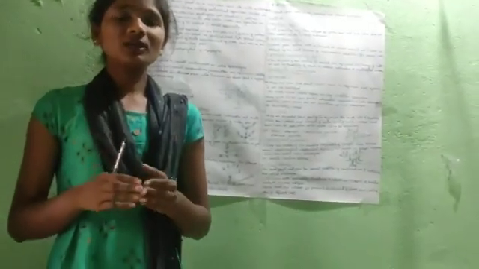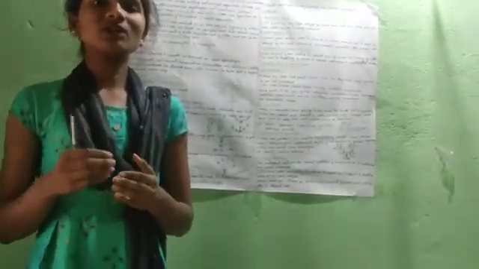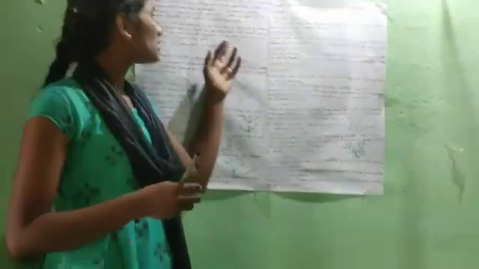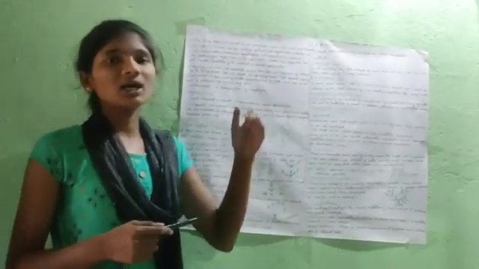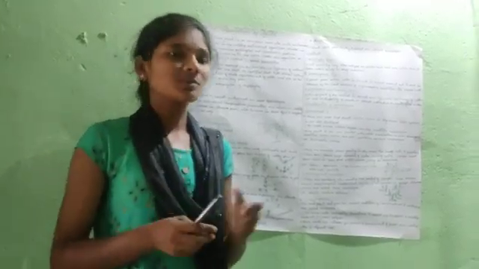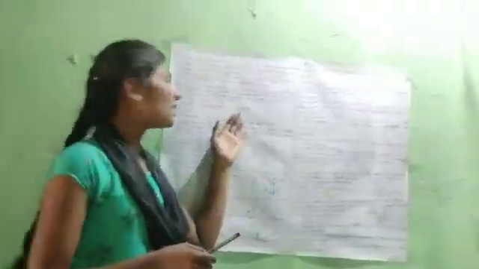Coming to the scientist Warming in 1895, he realized for the first time the influence of limiting and controlling factors on plants. He classified the plants into several ecological groups on the basis of requirement of water and also on the basis of the substratum on which the plants grow. On this basis, he identified three types: Hydrophytes, Xerophytes and Mesophytes.